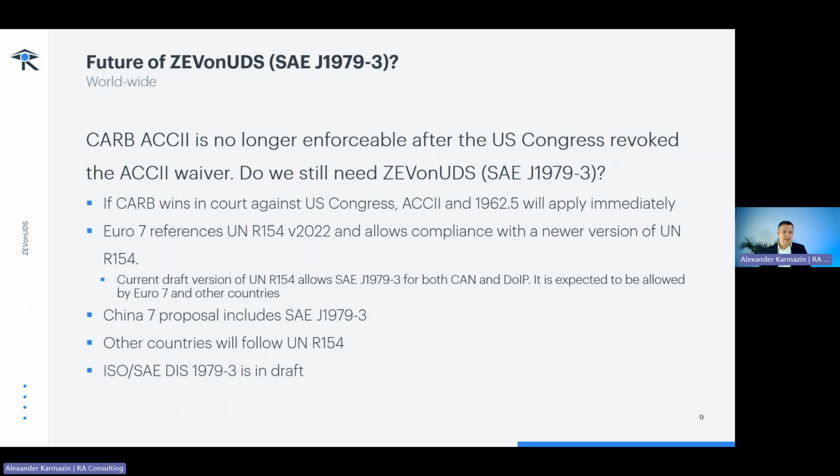And also the China 7 proposal includes ZEVonUDS. And moreover, other countries will follow this UN regulation, and the protocol itself, ZEVonUDS, is now becoming an ISO standard, and there is a draft version of that, so it means the standard will hopefully have a long life. So it makes total sense to talk about this in detail.